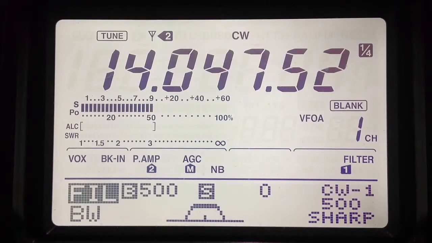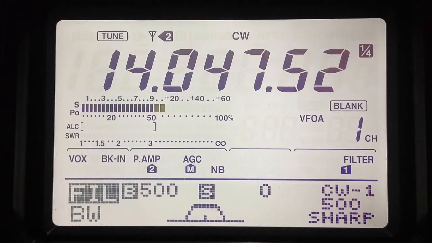I would like to demonstrate for you rather vividly how the bandwidth of an IF filter, intermediate frequency filter, can affect the signal-to-noise ratio when you're receiving a narrowband signal like this particular one, which is the code practice coming from W1AW in Newington, Connecticut. Right now they're going 35 words a minute, which I can still just barely read in my head. No way can I write that down.